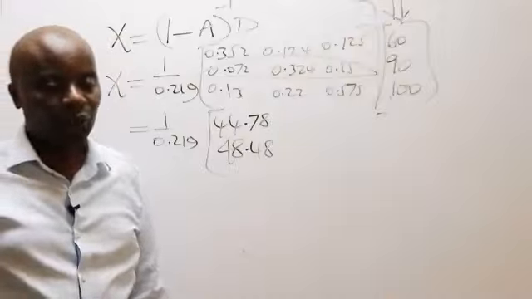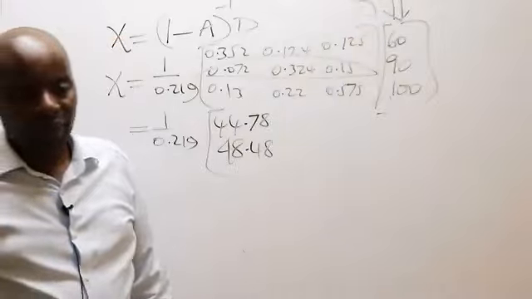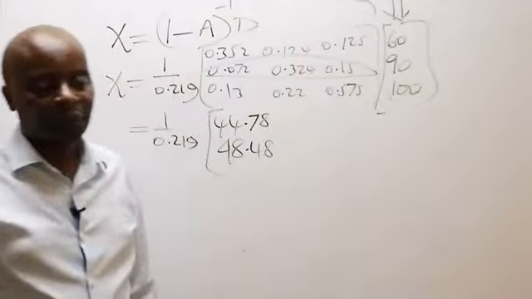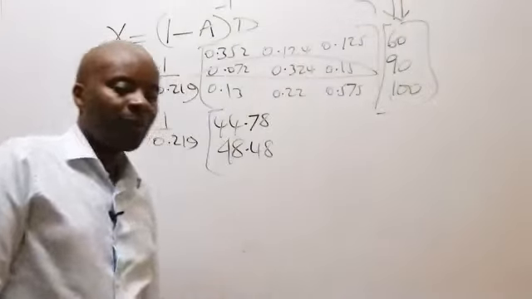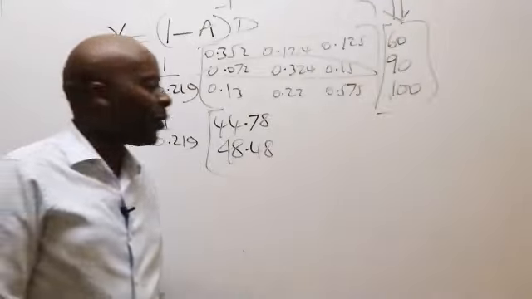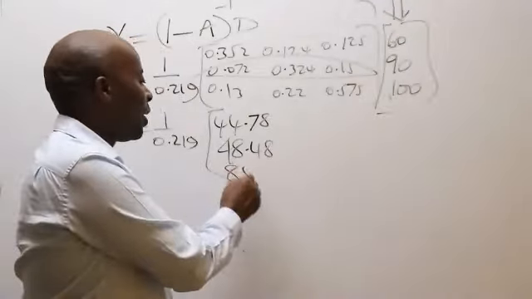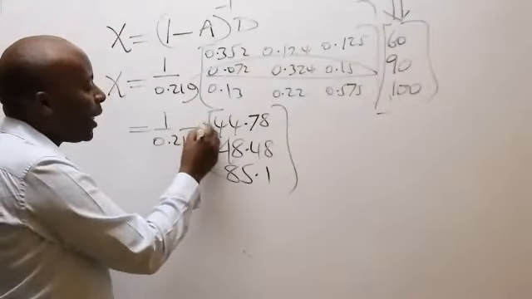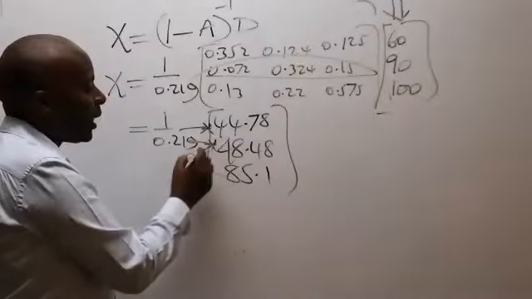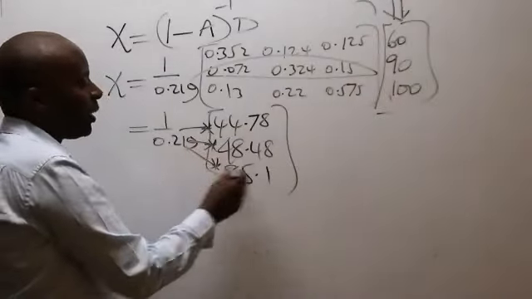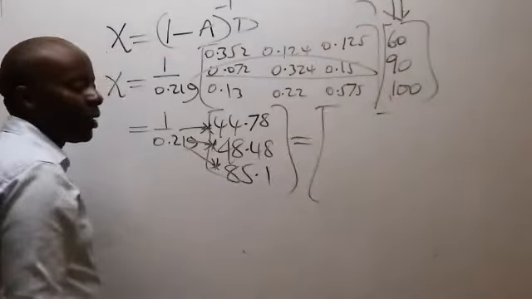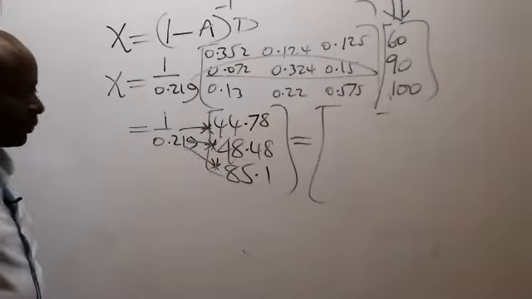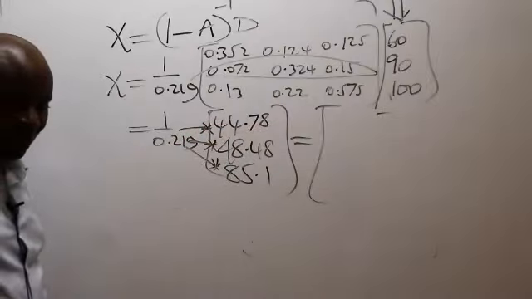Please give me figures. Please, 85.1. Thank you very much. And then now what we're going to do lastly, this figure has to multiply each one of them. And then now you get 3 answers. So like you take this divided by this times that, you give me a figure. This divided by this times that, you give me a figure.